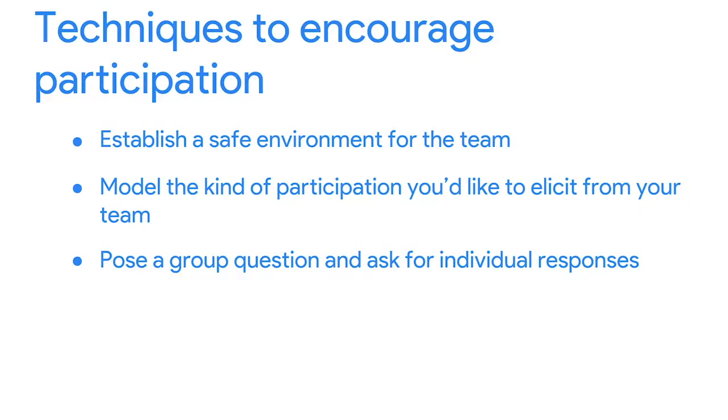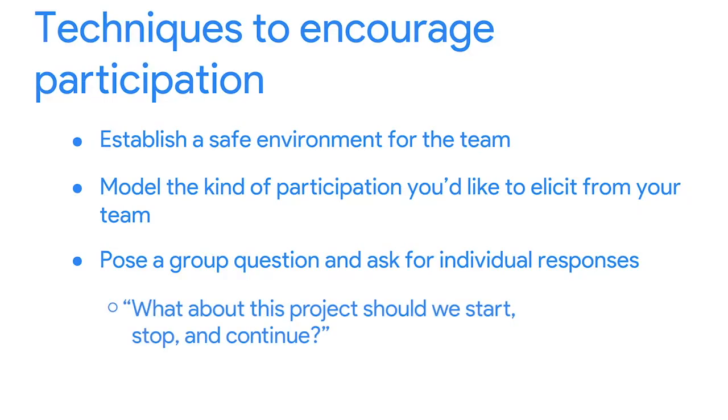If you find that a question you've asked doesn't get the kind of response you'd hoped for, try phrasing it in a different way. For example, if questions like, what went well and what went wrong, don't get you the responses you'd like, try alternatives. Maybe ask something like, what about this project should we start, stop, and continue?